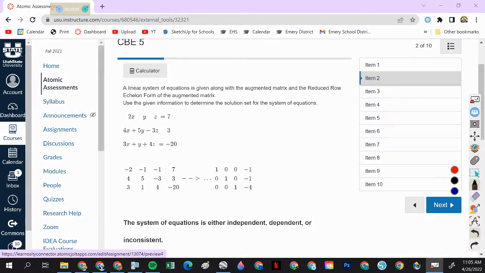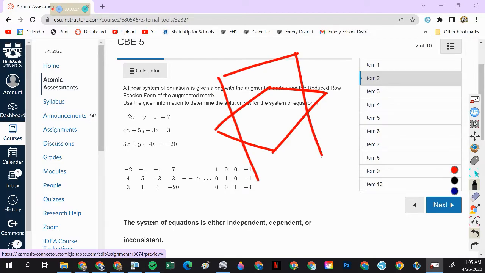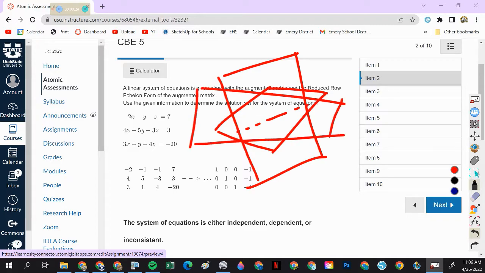So when we solve a linear system in 3 variables, what we have are 3 planes. Not airplanes, but imagine you had a piece of paper, then you had another piece of paper, and they intersected right there. And then you had another piece of paper, and it intersects. They all meet at one spot.